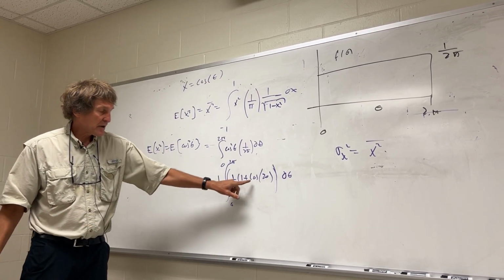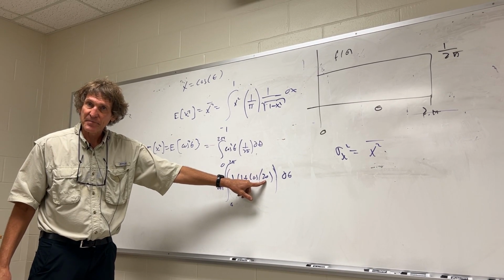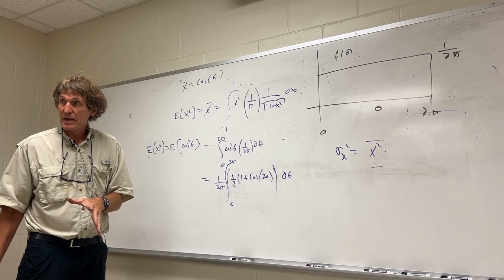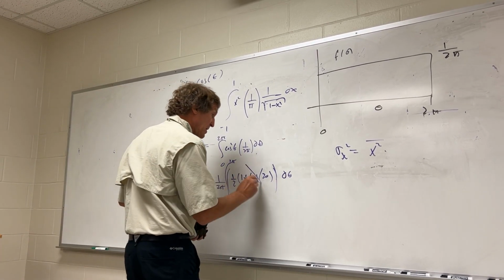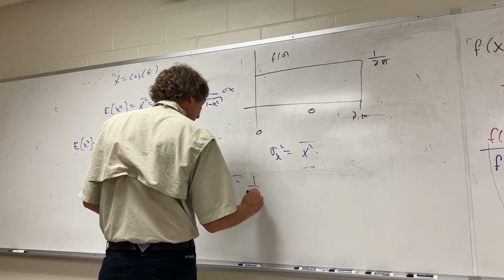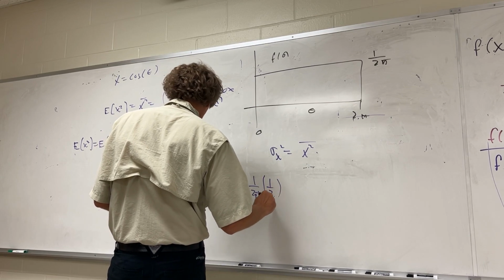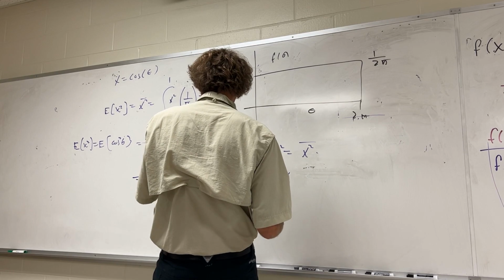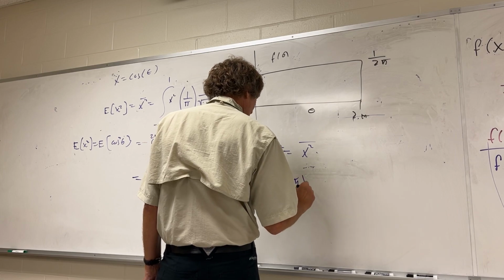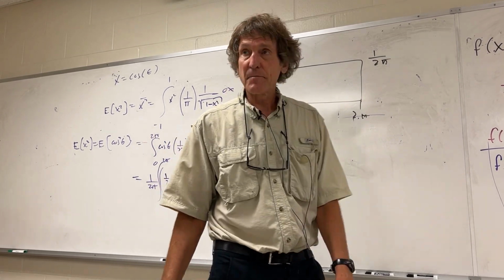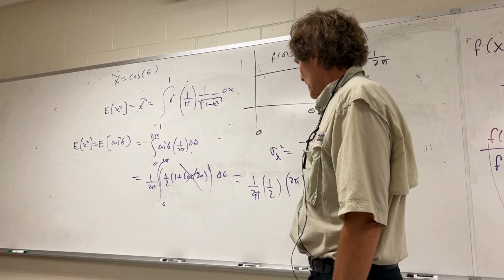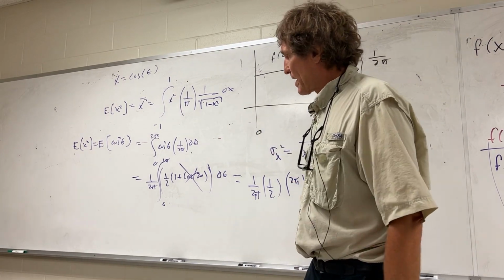Now, if you integrate this function right here, cosine 2 theta, over 2 periods, it's 0. Do y'all follow me? This goes away. What happens next? Well, I have 1 over 2 pi, times 1/2, and then when I integrate d theta, I get theta evaluated from 0 to 2 pi, which is 2 pi, and that's 1/2. Do you all agree with that? You can do this too, and you'll get the same, yeah, that's right, 1/2.